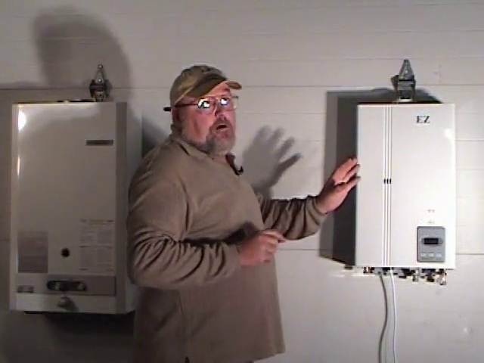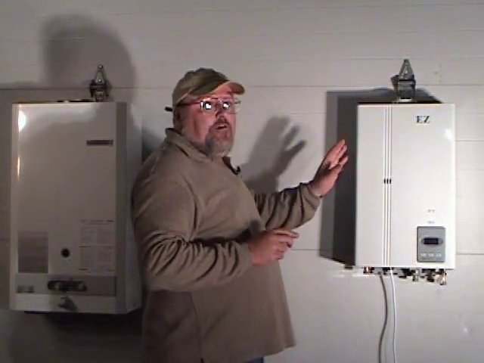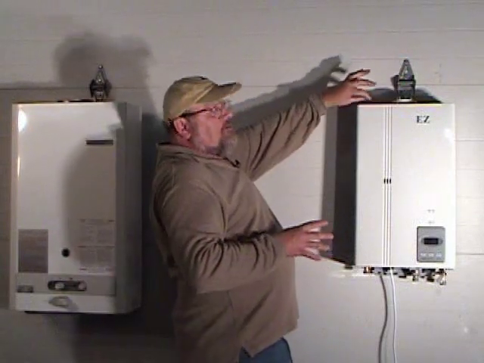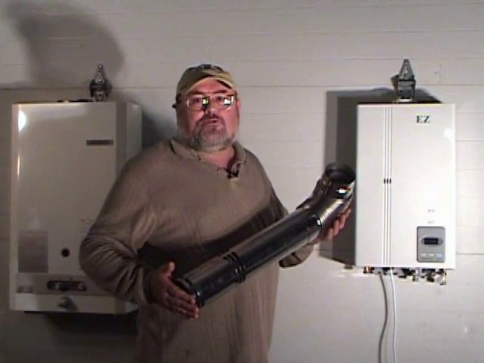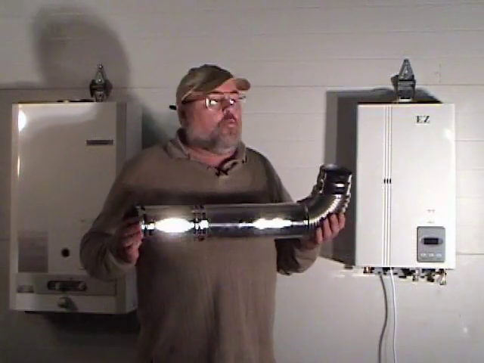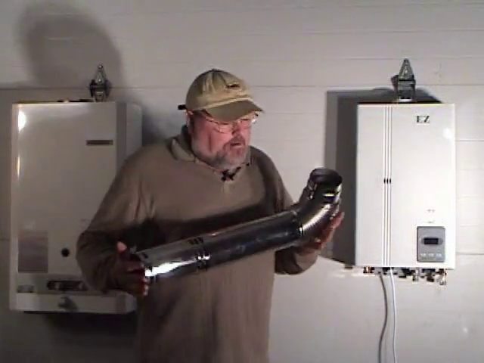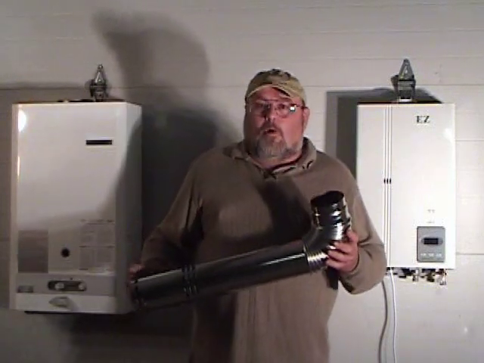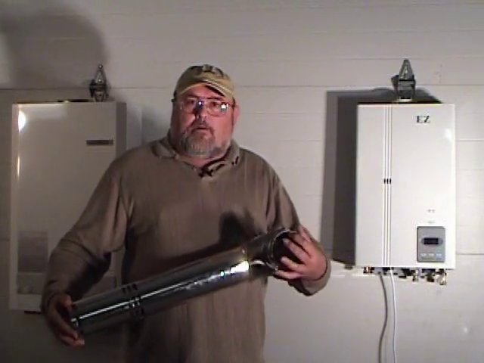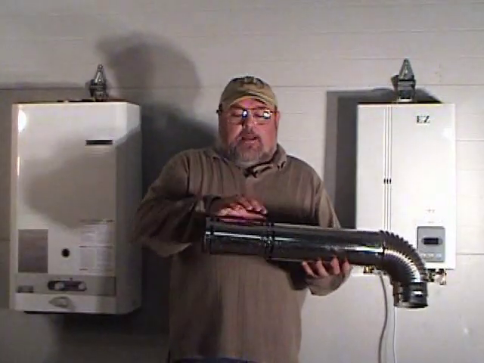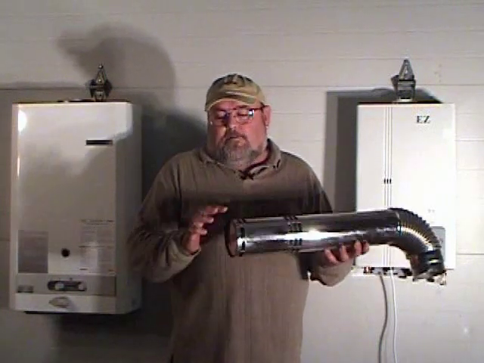The advantages of direct vent heaters are many, and it is believed this is the final evolution of this technology. Direct vent heaters will have either two pipes on top — one being intake and one being exhaust — or the two pipes will be built together. EasyTankless is one of the first manufacturers to have the exhaust and intake built into one pipe. The pipe I'm holding here is an example of one that fits this particular model. There are two pipes built into one: the center pipe is the exhaust and the outer area is the intake. Looking at the other end, you have the intake area where air goes in, and the exhaust on the other side.